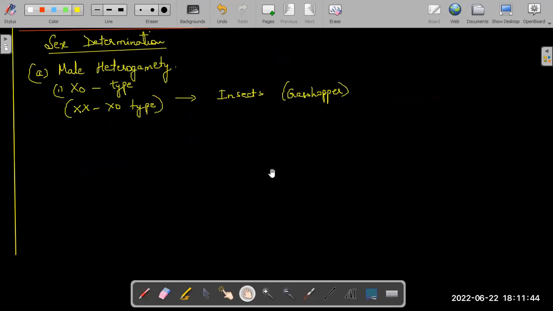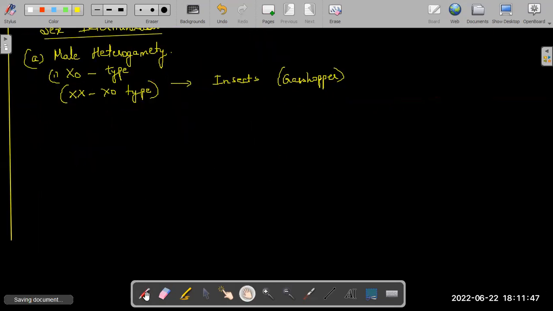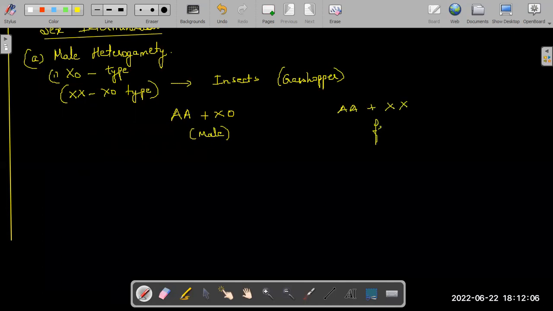These insects have autosomes and sex chromosomes XO. If there is only one X and the other one is missing, this happens to be a male. If you have autosomes and 2 X chromosomes, then this happens to be a female.